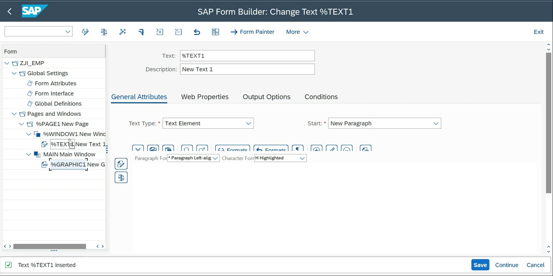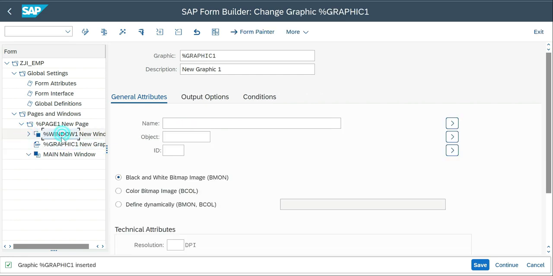And graphic also, probably I might go after the window. So here it asks, do you want to keep the graphic window, a separate window inside the window or outside of it? So underneath or after the node. So I want after the node. Okay, so like this. So this is one window and this is one window, and main window doesn't have anything.